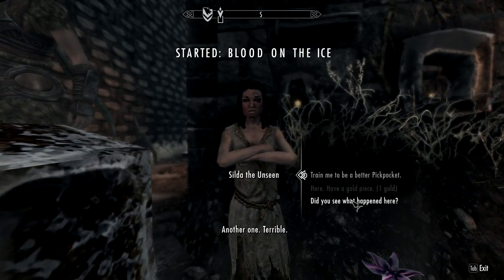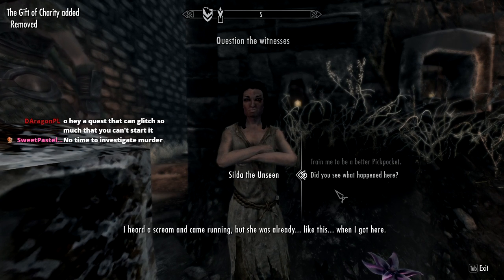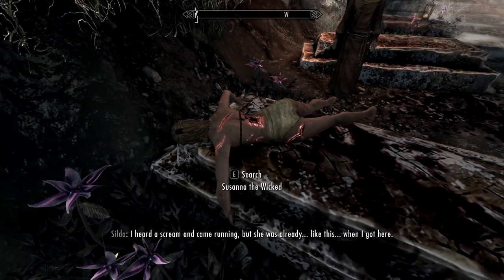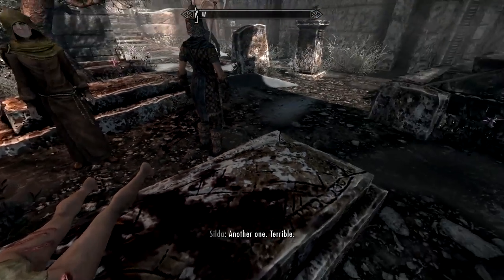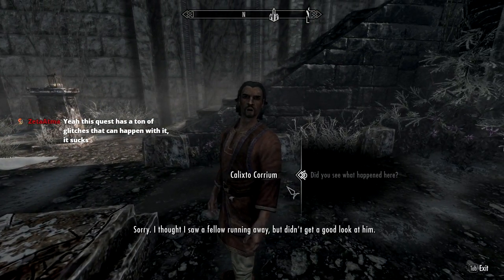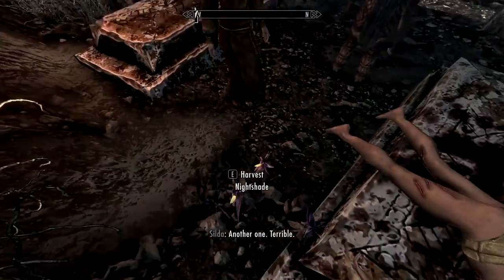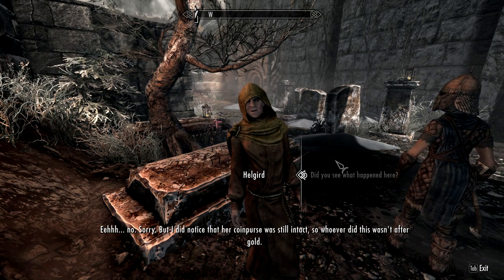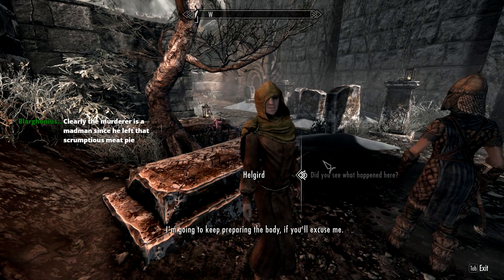Oh, thank you. Divines bless your kind heart. I heard a scream and came running, but she was already dead when I got here. Glowing wounds. I need these rings for evidence. Always sad when someone has to die. Sorry, I thought I saw a fellow running away, but didn't get a good look at him. No, sorry. But I did notice that her coin purse was still intact, so whoever did this wasn't after gold. I'm going to keep preparing the body, if you'll excuse me.